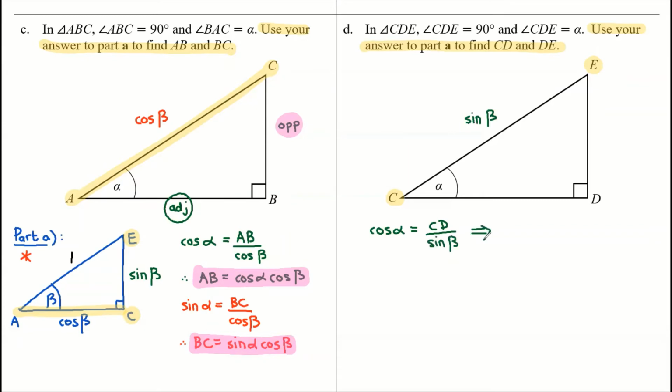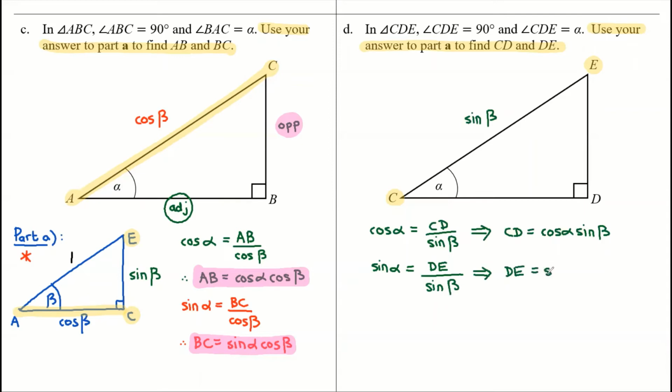And that means that the side CD is simply going to be cos alpha sine beta. So I'm doing it in Greek alphabetical order, alpha and beta in that order. Okay, so that's good. And now for the opposite side, ED, we're going to use sine again. So sine of alpha is going to equal DE, we'll do that in alphabetical order as well, over the hypotenuse, which is sine beta. And we now have our DE in terms of alpha and beta.